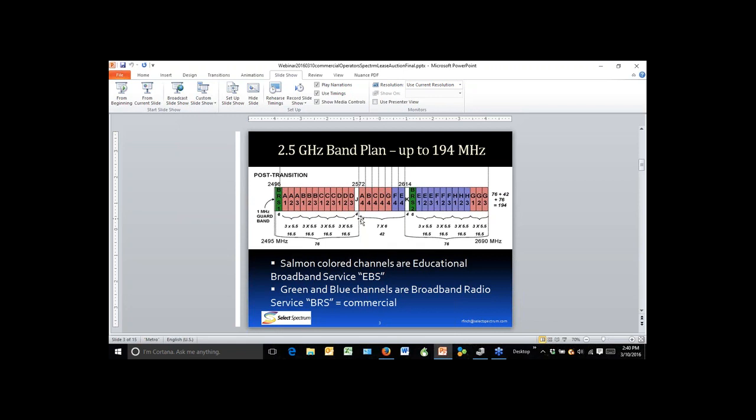So we hope we will again have good participation. For what it's worth, we do plan to continue this process as we get more schools whose existing leases may be expiring. And so we hope to do this every 6 months. Over the next several years, there are multiple leases that are expiring between now and 2020. At that point, we think all of the existing licenses, most all of them, will be spoken for. And in the meantime, we hope the FCC will allocate more frequencies in unlicensed areas in this band.